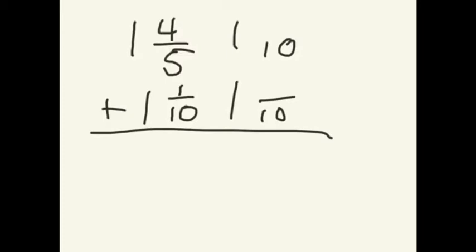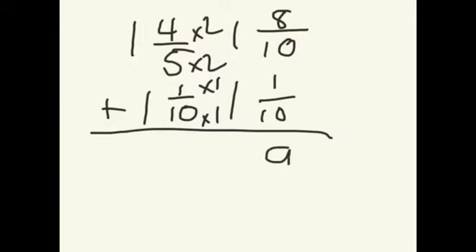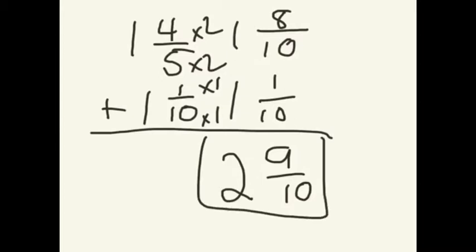I'm going to say, what do I multiply 5 by to get 10? That would be 2. So I multiply the numerator by 2, which means that 1 4/5 is equal to 1 8/10. Well, what do I multiply 10 by? Well, that's 1. 10 times 1 is 10, so I just rewrite that. And I get to a place where now my denominators are in tenths, so I'm going to add 8 and 1 and get 9. My denominator is going to stay the same, and 1 plus 1 is 2. So therefore, 2 and 9/10 is my answer. If it happened to be something that I could reduce, I would make sure to reduce my answer before I wrote it on the line as my final answer.